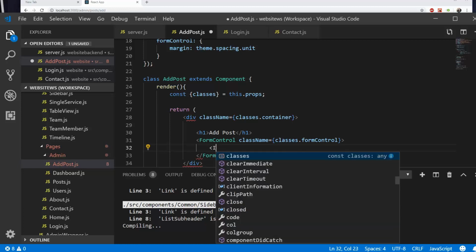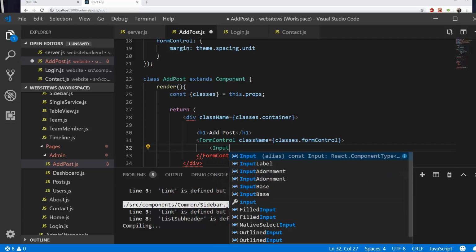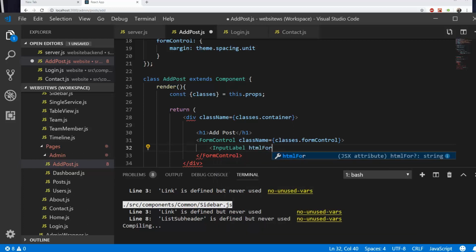So let's create the input label. Input label htmlFor, and this is the React property tag for basically "for". In HTML, the tag would be for equals and then whatever ID the label is for. In React, we use this.